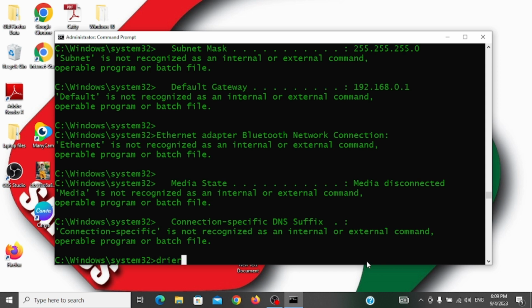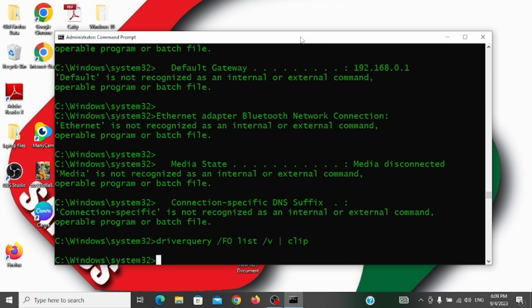So I'll do driverquery space /fo space list space /v, and you bring the pipe sign and you type clip.